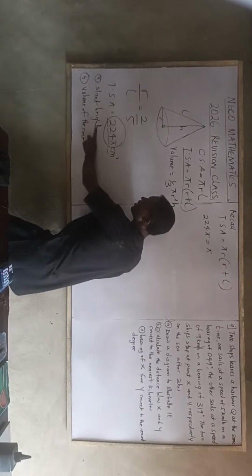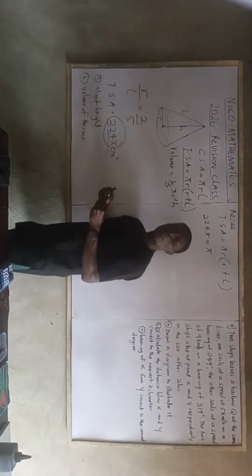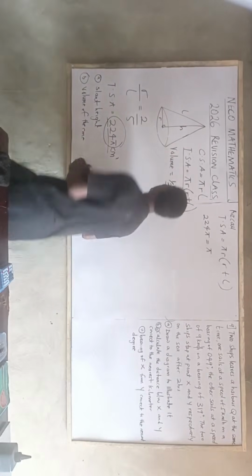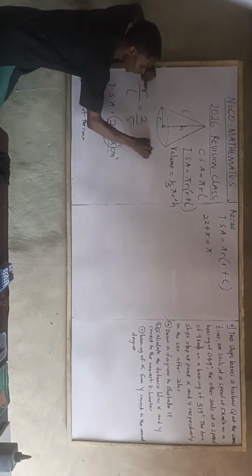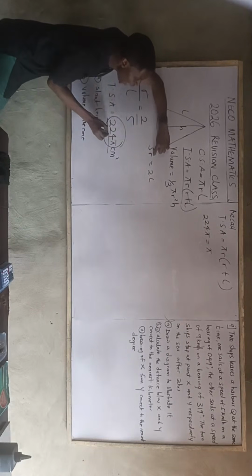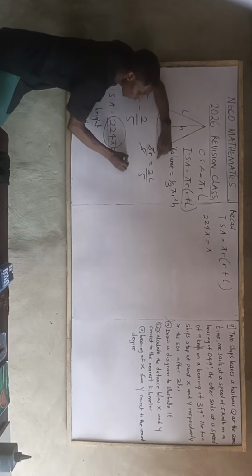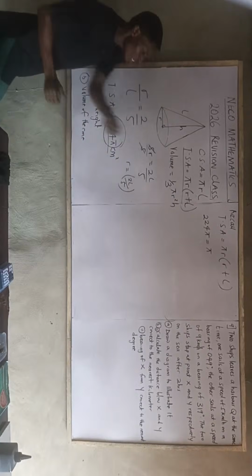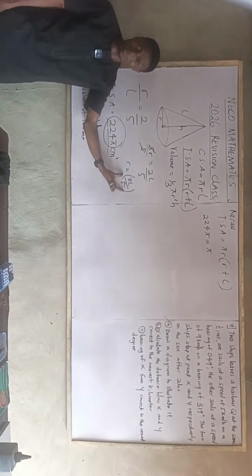Now, since we have to find the slant height, let me make the radius in terms of the slant height. How do I mean? Let me do that. Cross multiply. We've got 5r equal to 2l. Then to get r in terms of the slant height, divide both sides by 5. So here we've got r, the base radius, equal to 2l over 5. That means in place of r, I can exchange it for this mathematically.